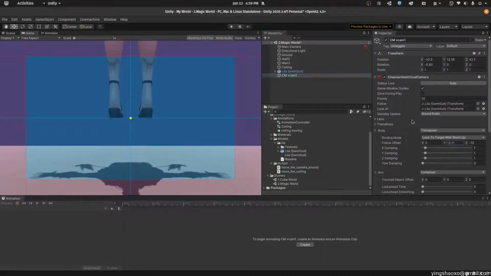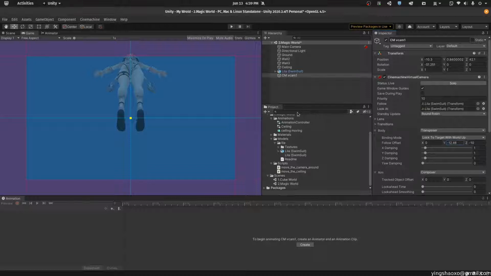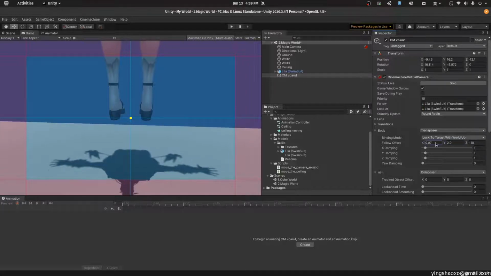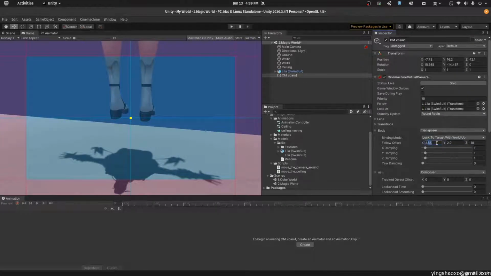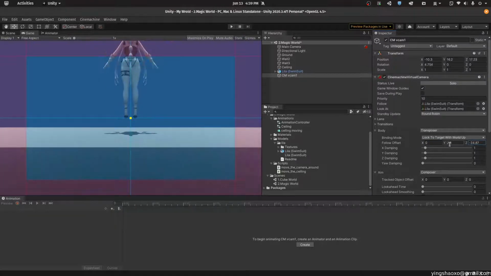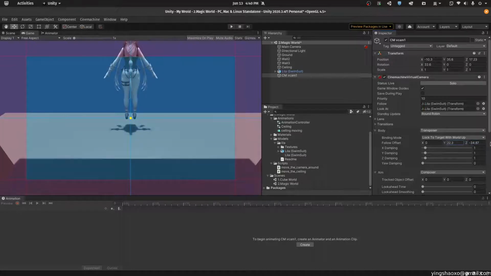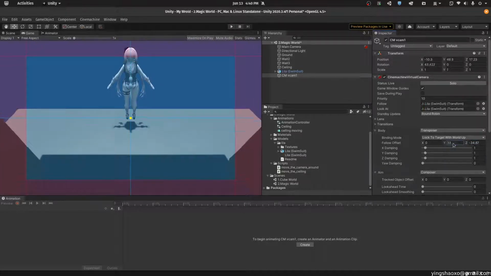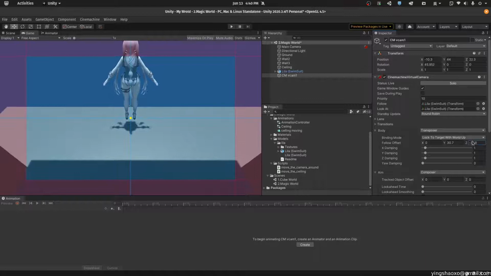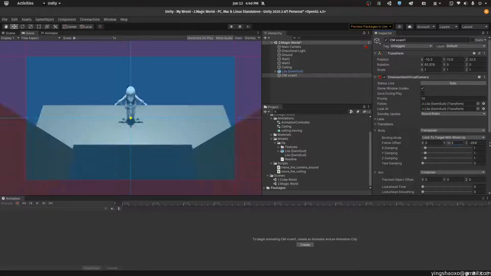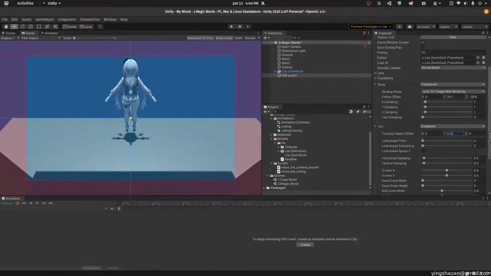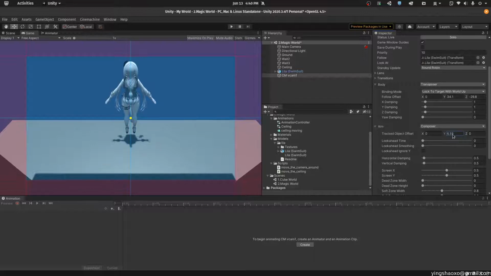So let's do this. This is a downside view, clearly not something that we want. Then how about the X? Oh no, we should never change that. Then how about Z? Okay, we could change the Z position. Then we want to go up for a little bit. Yeah, something like that. This is from the back. It's too much. Here we go. We can change the size, the distance, and for the track should be something like this. We're gonna look at our character directly right in here.